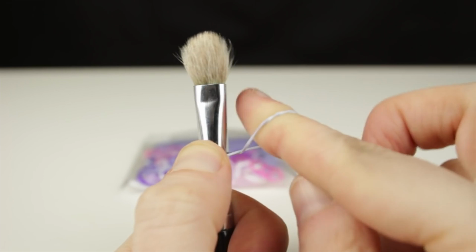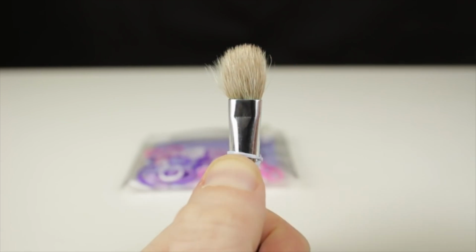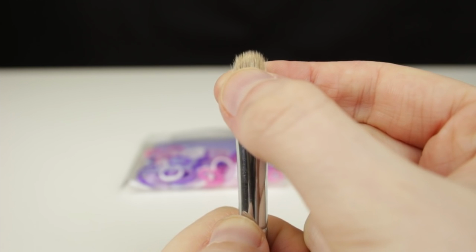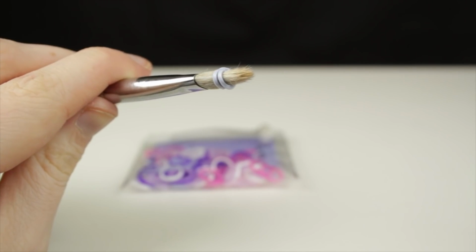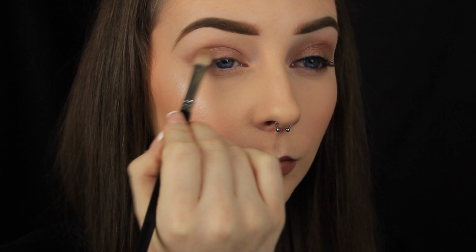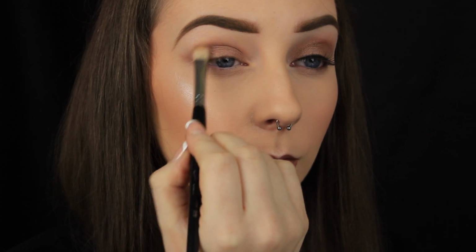and with the other hand you want to twist the elastic and use your index finger and thumb again to loop the bobble over the brush head. Once the bobble has been wrapped around twice, slide it up the ferrule and onto the bristles. The further you move up the bobble, the more tapered the brush hairs will be, and you can use the brush in this way instead to give that extended line. Just do whatever is easiest for you. So once I've got that line in place, I'm going to blend my eyeshadow in from that line.